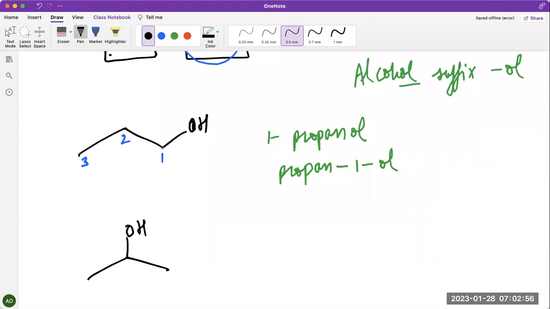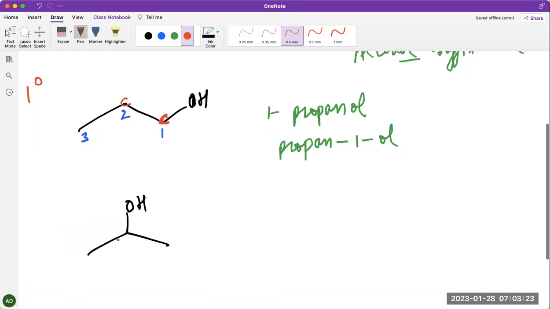So my focus right now will be on this carbon, the carbon to which the OH is attached. Okay, and then I'm going to ask myself, the carbon to which the OH is attached, that carbon is attached to how many carbons? Okay, so what I can tell from here is that this carbon sitting right here is only bonded to 1 carbon. So guys, those types of alcohols are called primary alcohols. Okay. Now, what about the secondary alcohols?